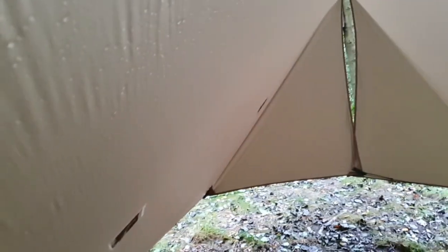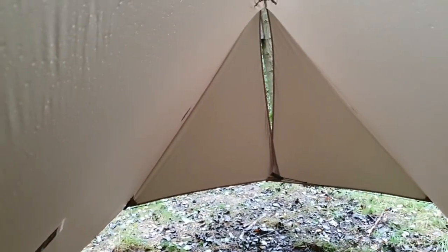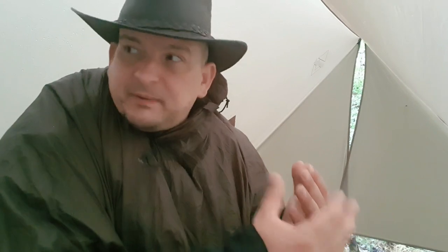Absolutely brilliant. Right, I'm going to get in the tarp for 10 minutes to dry off. So I'll see you in a sec. So I'm just sheltering out of the rain for 10 minutes. Oh, and this tarp, absolutely spot on. You can see that I've still got quite a lot of room, a lot of manoeuvrability, but once I get the hammock in here, it's going to reduce quite a lot.